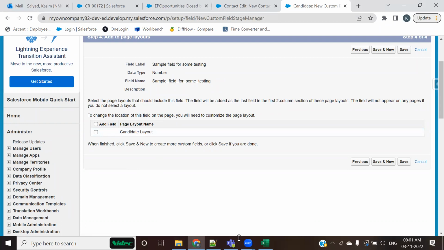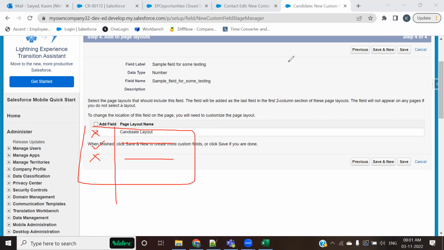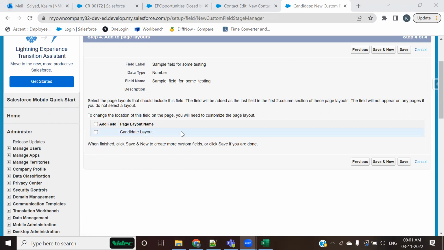For example, I had 3 layouts here, 1 and 2. So I wanted this to be present on this one, and not here, not here. So these selections could only come when you haven't selected the required checkbox. If you make it required, it would by default appear to every profile and to all of the layouts.